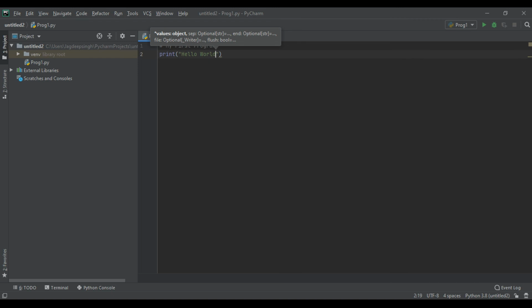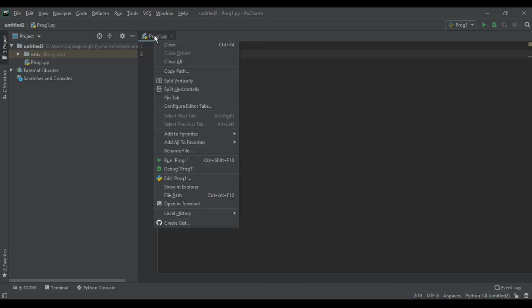After typing your code, you have to save your program by pressing the Ctrl S key on your keyboard, or you can right click on this program and run your program to see the output.